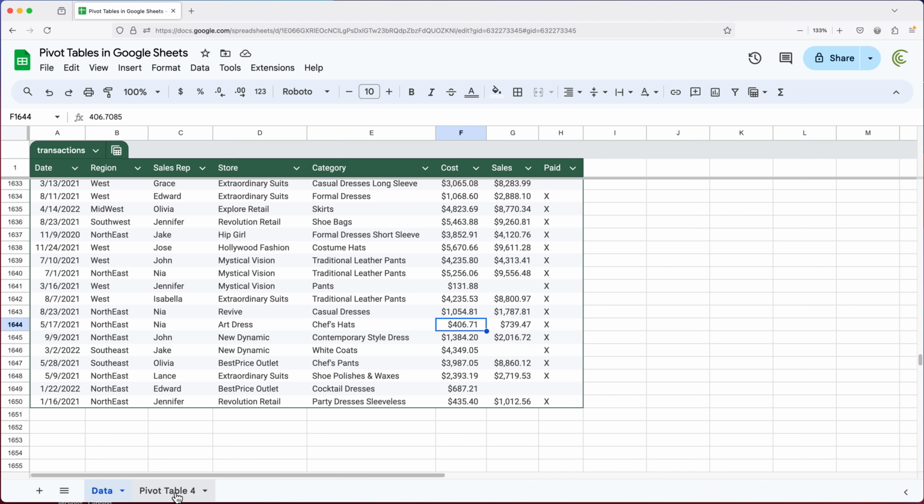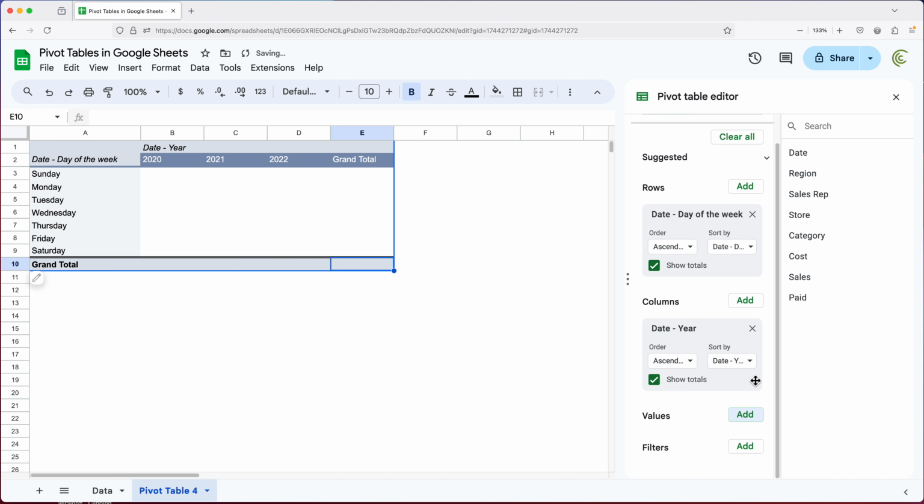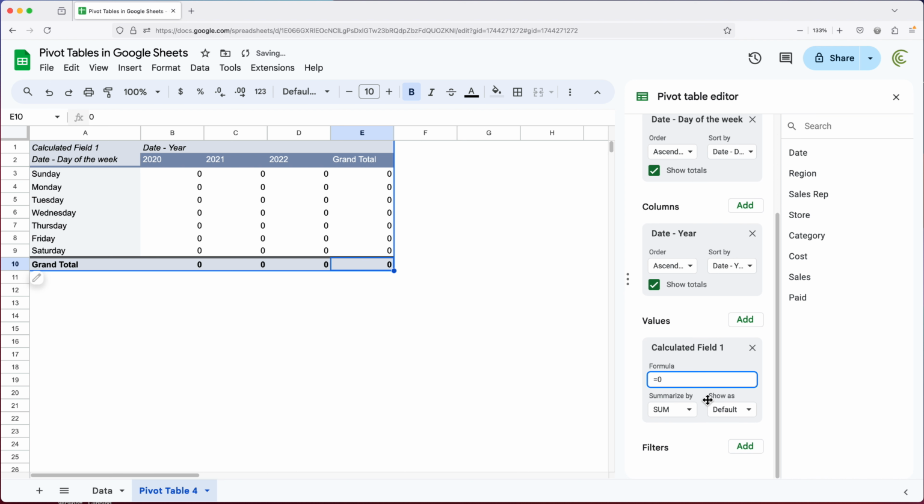So to do that, I'm going to go to this pivot table. And right here in this values, I'm going to delete this current sales column as a value field. And I'm going to click on add. And here, instead of using one of these existing columns, I'm going to create what's called calculated field in our pivot table. So I'll click on that. And that's going to give me this, where I'm going to create basically my own formula. And you can see here, the function it's trying to apply is still sum. So I'm going to open this and go to custom function. So this way I can choose my own function I want to use.